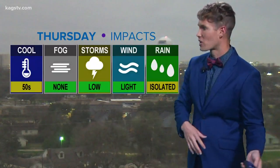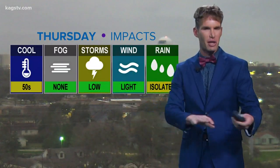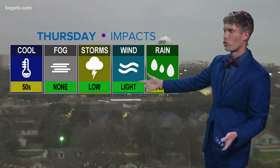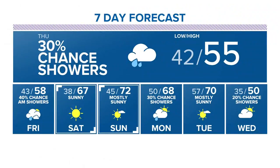Taking a look at those impacts tomorrow: it's going to be cool, temperatures in the 50s, wind chills in the 40s. Not expecting any fog, but we do have a low chance for some storms — best chance for storms will be across coastal Texas — and a pretty good chance for some isolated rain showers. Winds will eventually lighten up as we head into the evening and afternoon hours tomorrow, mainly looking at those spot showers. With the cool temperatures it's going to feel rather nasty out there. Then we see the warm-up heading into Sunday before a big cool-down on Wednesday.